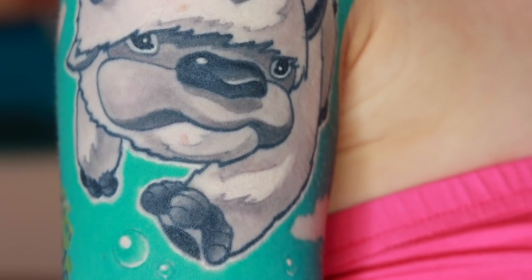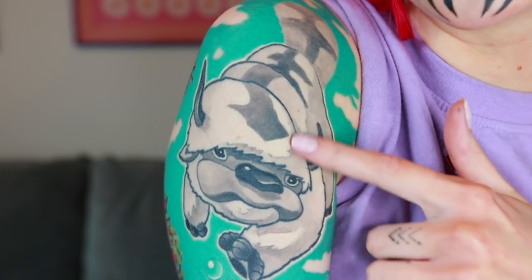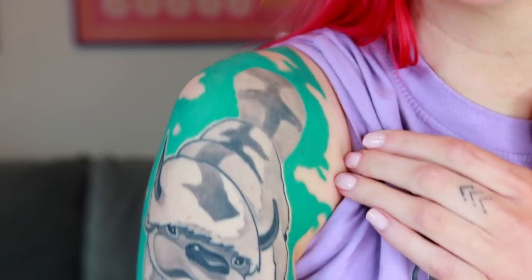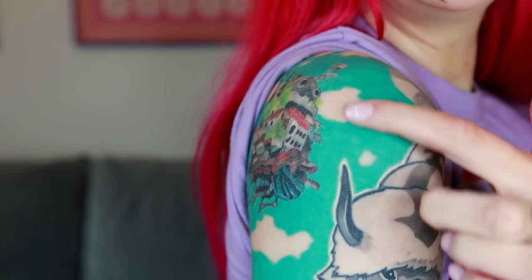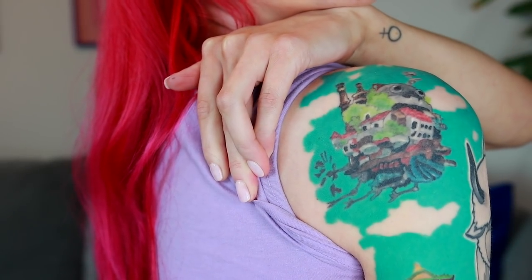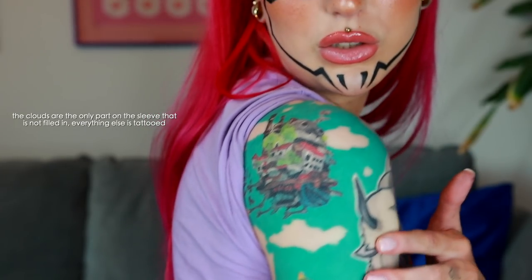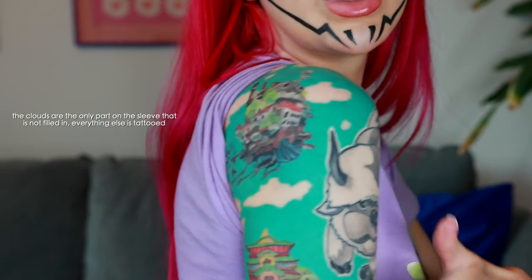Let's start from the top with Appa. I didn't really want just a normal human character, so Appa was the absolute best choice. He honestly sometimes just looks like a sticker because of the amazing shading — Victoria did an amazing job on him. He looks so cute with his little bangs. We also have a blue sky-theme background with a bunch of clouds, and then earth further down. We were going to fill the clouds in with a light blue color, but it blended really nicely into my skin as is.